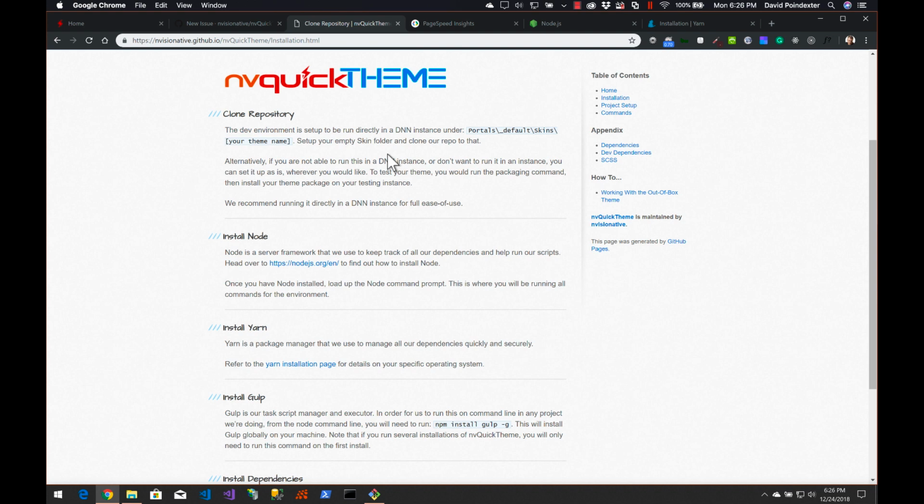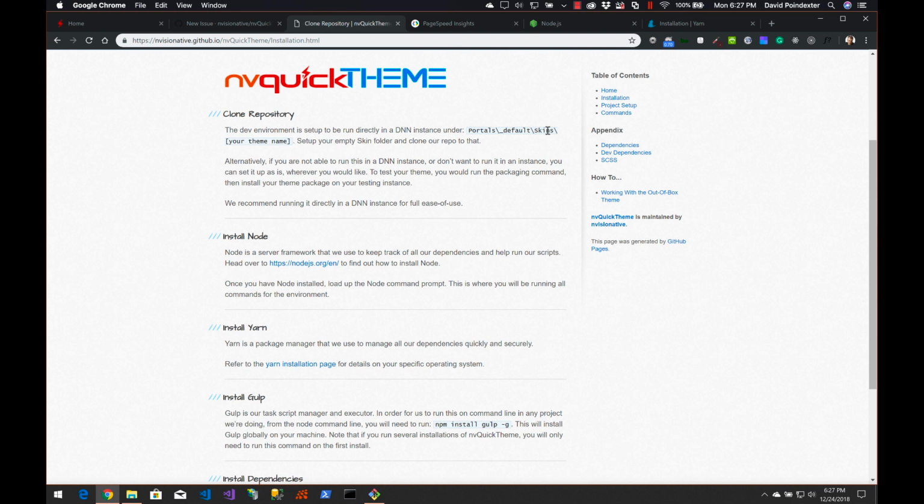There are two ways that you can really start developing nvQuickTheme. We've designed the workflow so that you can put it right inside of a DNN instance. So if you have DNN installed on your local machine, then you can go to the portals _default skins folder and clone the repository right there.